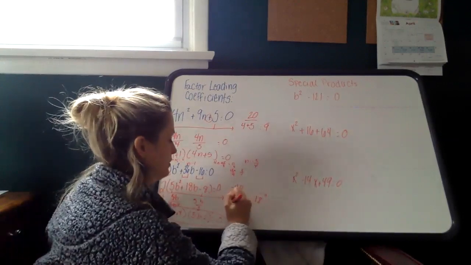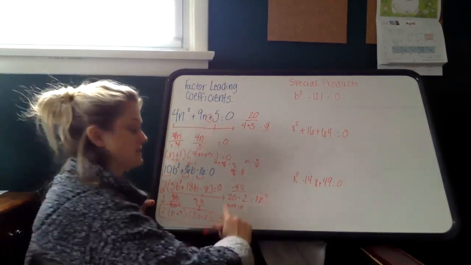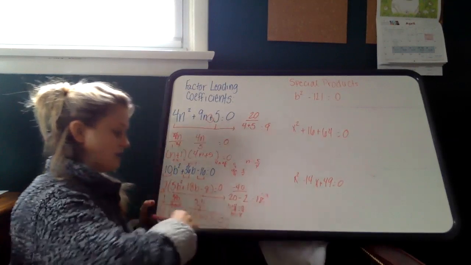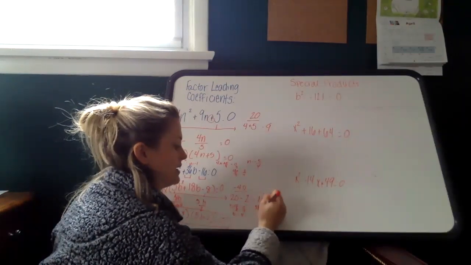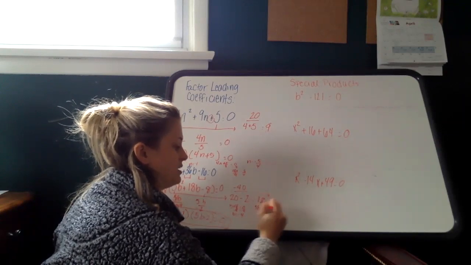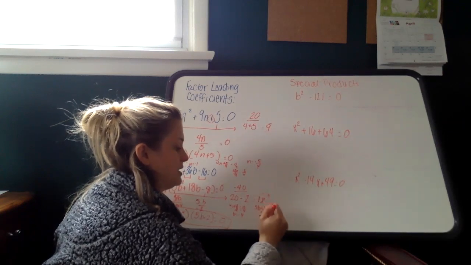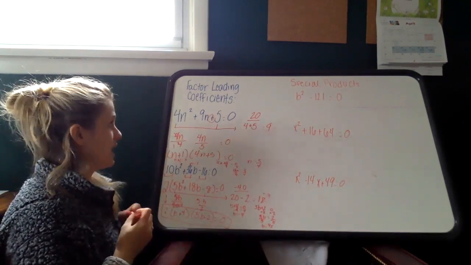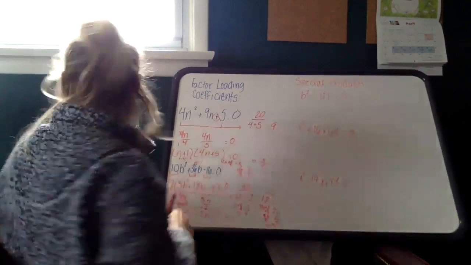So you would just do b plus 4 equals 0. We just took that and I just put it over here to add space. Subtract 4. b equals negative 4. Then you take this, 5b minus 2, set that equal to 0. 5b minus 2 equals 0, add 2. 5b equals 2, divide by 5 to get your b alone. b equals 2/5. Okay, so that's how you do the leading coefficients. If you have further questions, just call me.